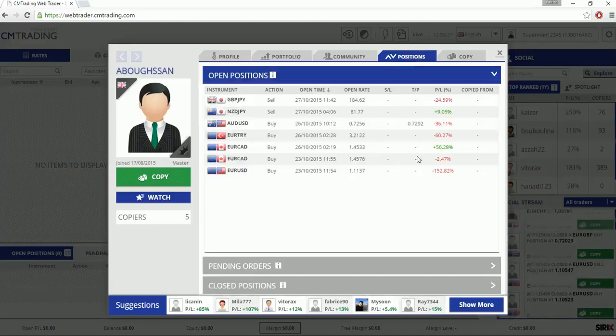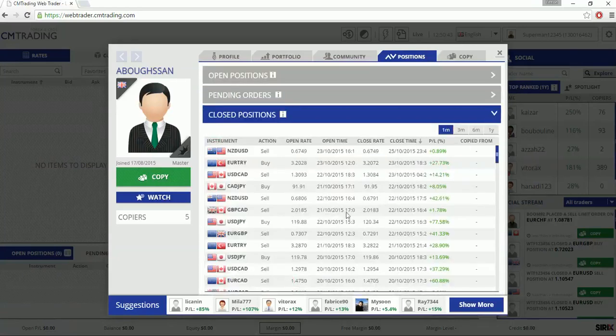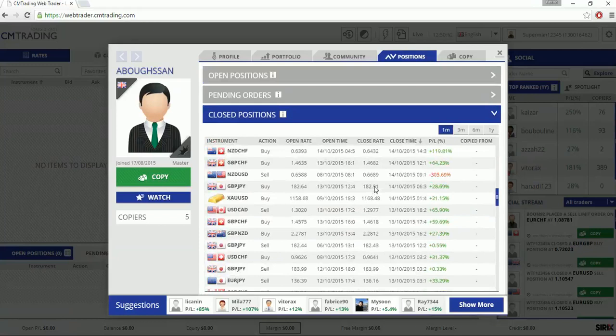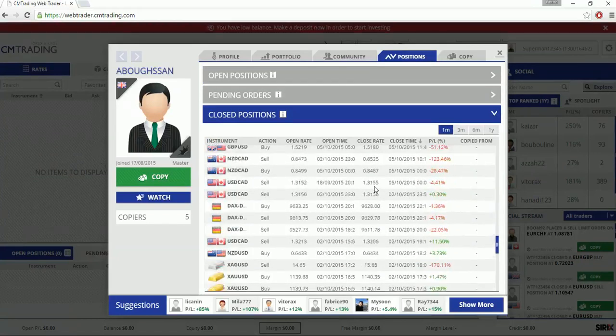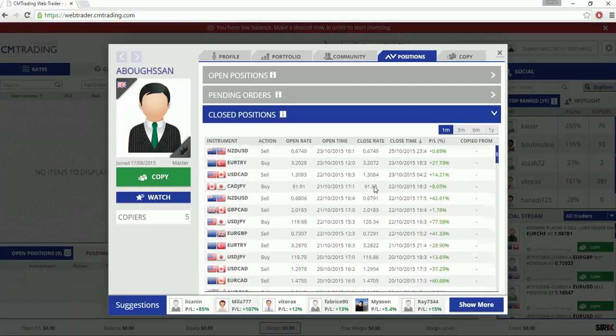Okay, so he's got a couple of open positions. Nothing too seriously against him at this point in time, 2 in profit. So kind of break even on most of them. This one a little bit against him, but nothing too serious. So open positions, not bad. Closed positions, let's have a look. Okay, so there are a number of stops, so he is prepared to take stop losses by the looks of it. Definitely doesn't have a problem taking the stops, but again, the issue being that maximum drawdown of 63% on his account. Just too much for me.